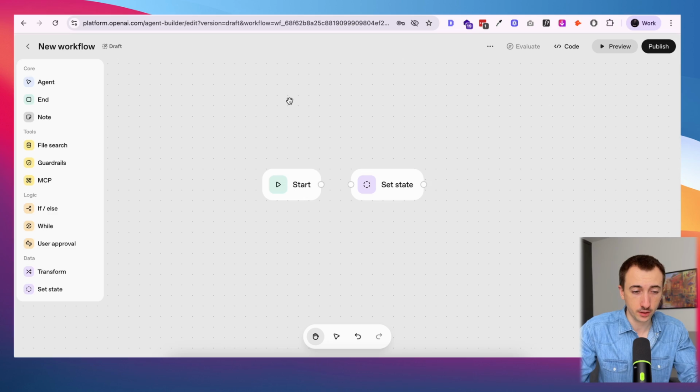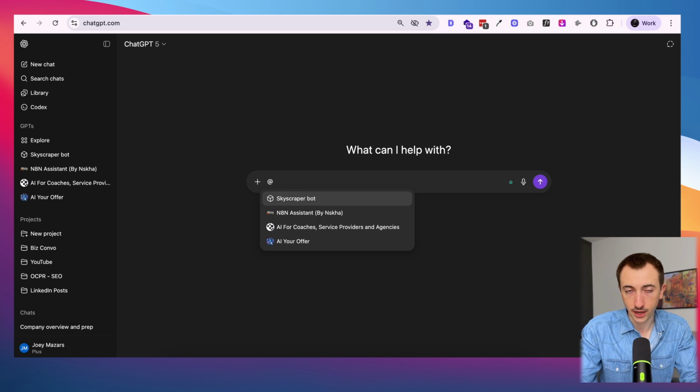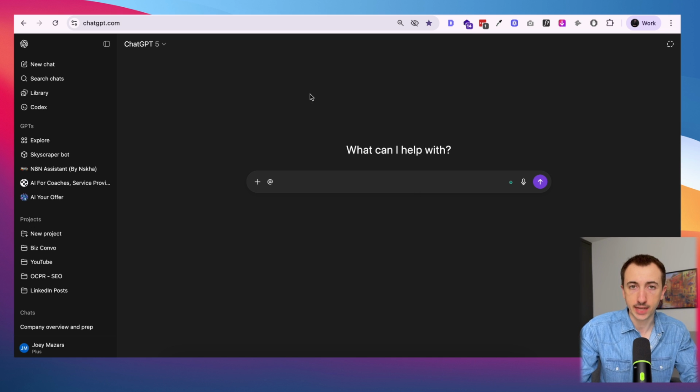Okay, so now that we've established what this tool is for, what it's not, and how to actually use it, where does that leave us? And here is my personal opinion. I think this is just the first version of that tool. And what's going to be happening is that in the future, you will be able to call those AI agents directly inside of ChatGPT. So to me, this looks a lot closer to sort of a custom GPT 2.0 for the average user. And once you build those, you'll be able to just add the name of your workflow or your AI agent directly in ChatGPT and then use it.